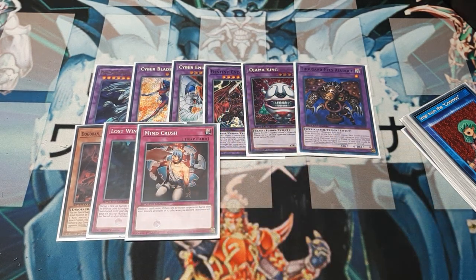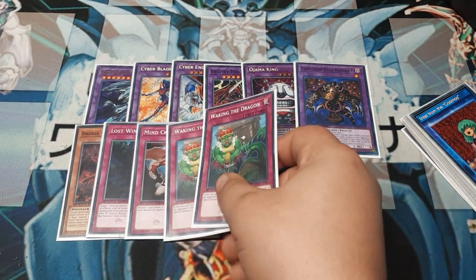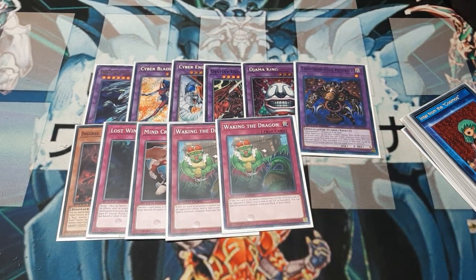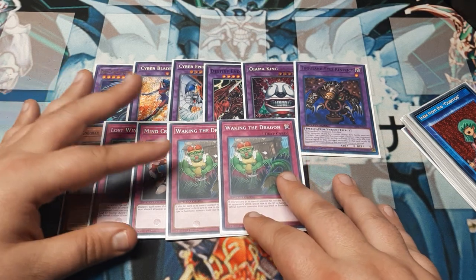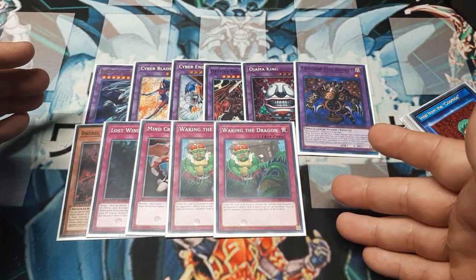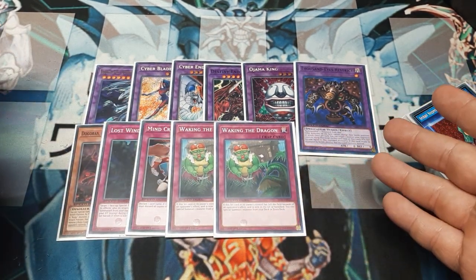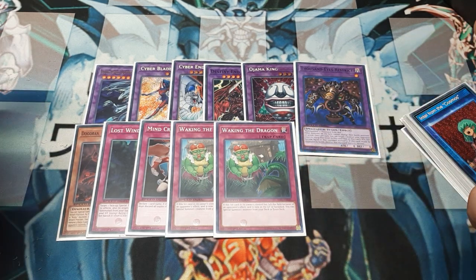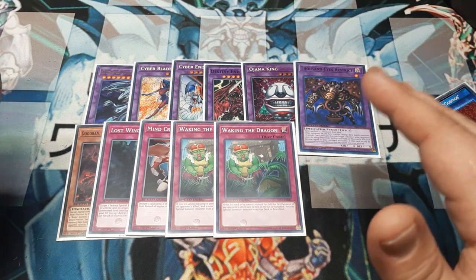I do have my third Mind Crush sitting here. I do have 2 copies of Waking the Dragon in here, and this is still valid even with Jinzo. So let's explain that for just half a moment. When this set card in its owner's control leaves the field because of an opponent's effect and is now either in A, the graveyard, or B, banished, you can special summon a monster from the deck or extra deck.